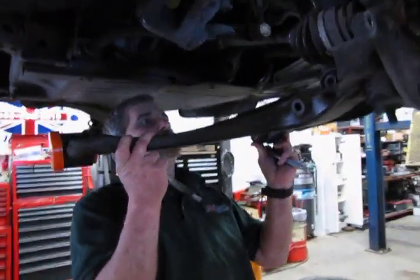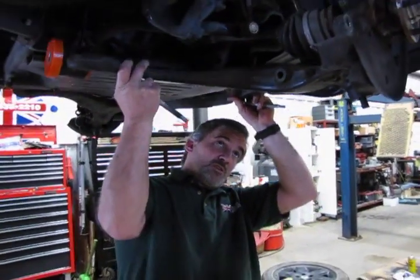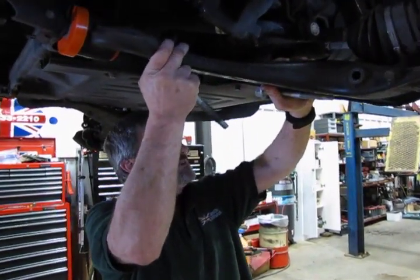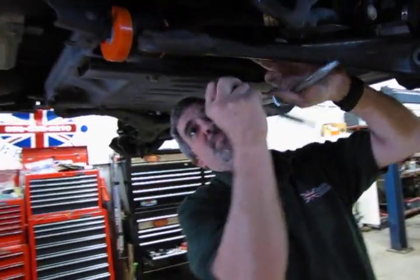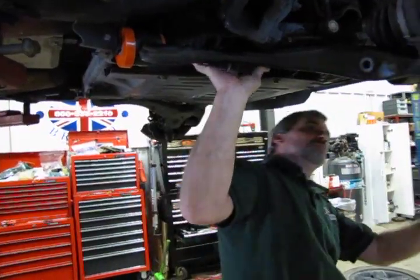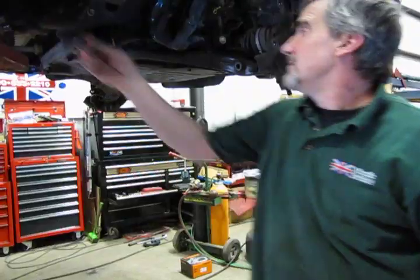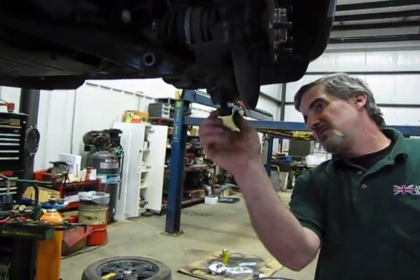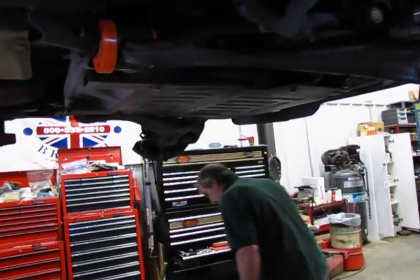Now, there we do a little wiggle so we can get the shock to drop down. Now it's going to be a little bit of a tight fit, but it will drop in. You may need to give it some persuasion, a little tap here, a little bend there. Put a nut on the ball joint, just to keep that from going anywhere. A couple pry bars.